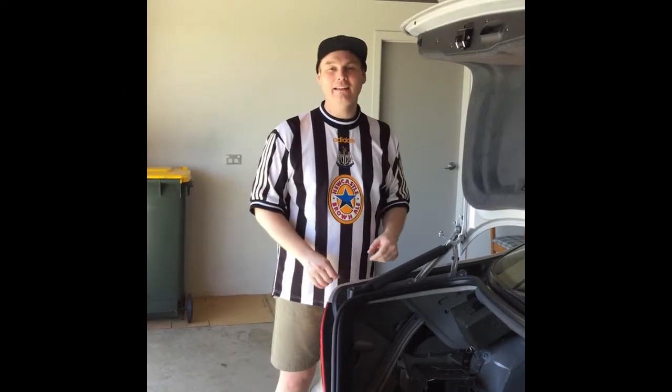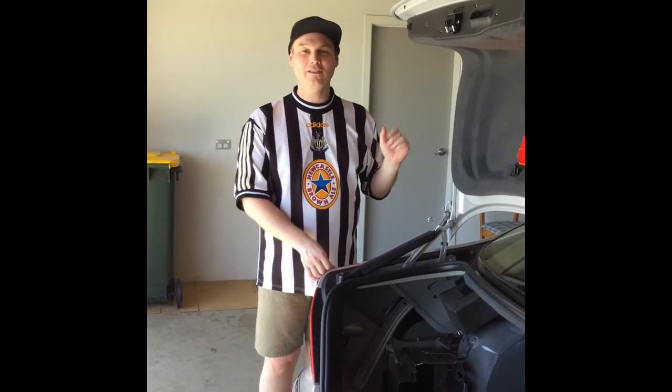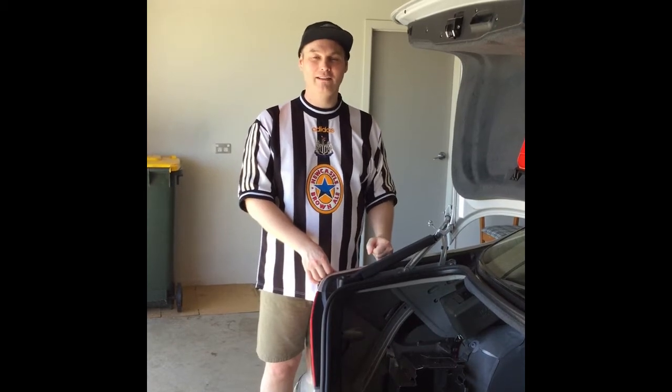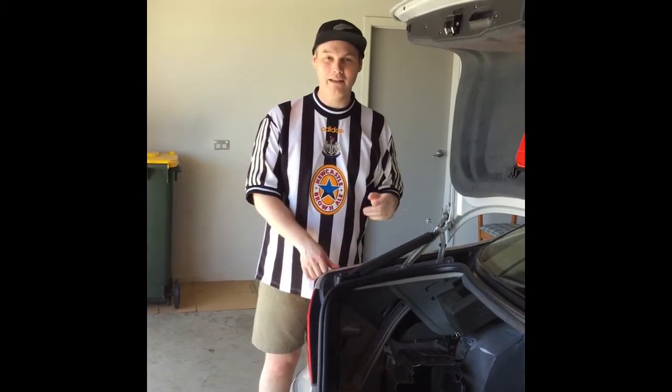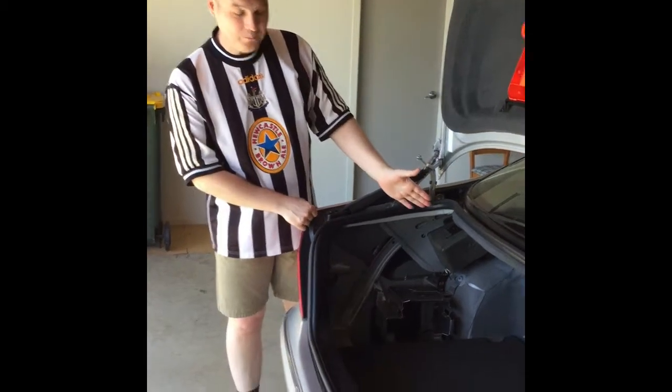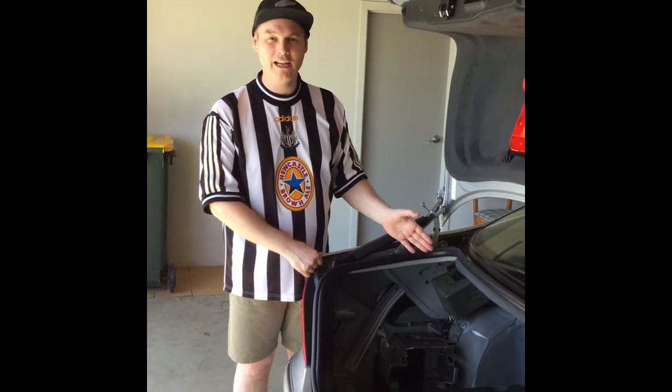Hi everybody, I'm standing here next to my 2003 Mercedes S Class and I'd just like to share with you a simple trick that I learnt this week. It might save you some money, it might be a waste of time, but here goes. In the boot I was hearing a whirring sound. It was almost like a CD trying to change.